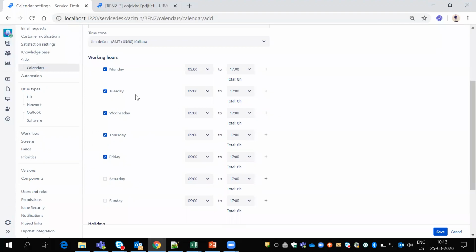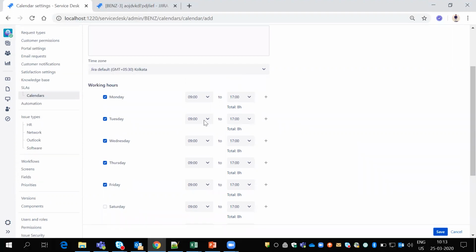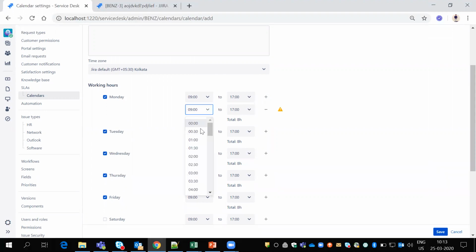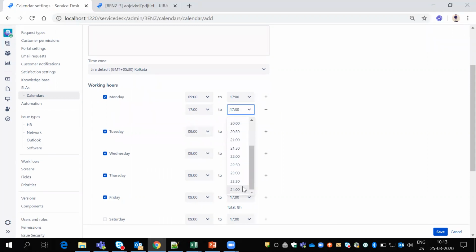India timings. So we can set Monday to Friday only, and if a ticket is created on Saturday or Sunday, the SLAs will not work. And only Monday 9 to 5, 8 hours, same thing. Suppose one team is available 9 to 5, while other people will be available at other times, so total 15 hours. So 9 to complete the 24, 11 we are available for this. Total 15 hours this will work. If you click on minus, that will go minus.